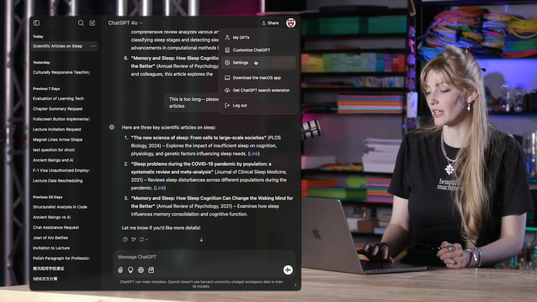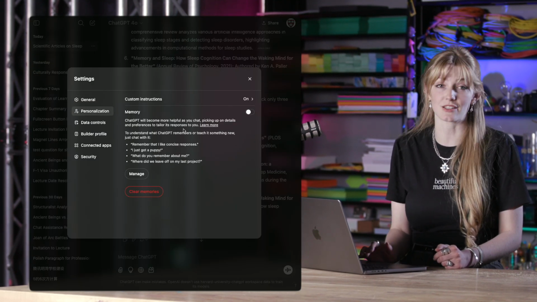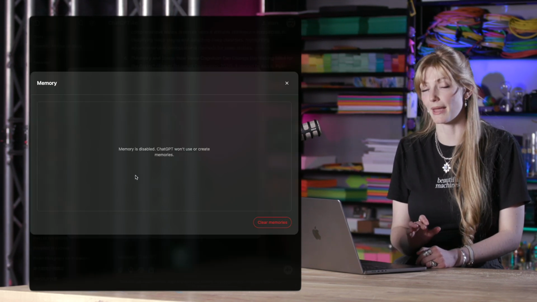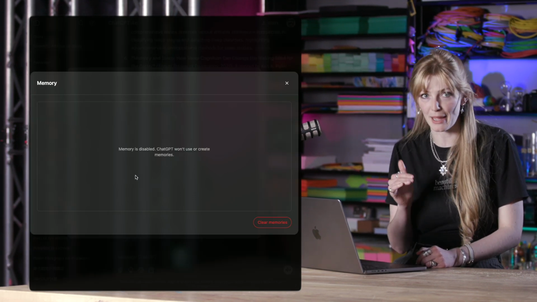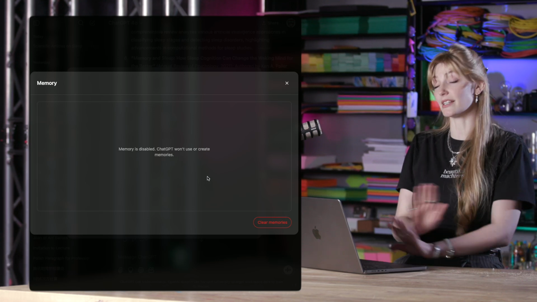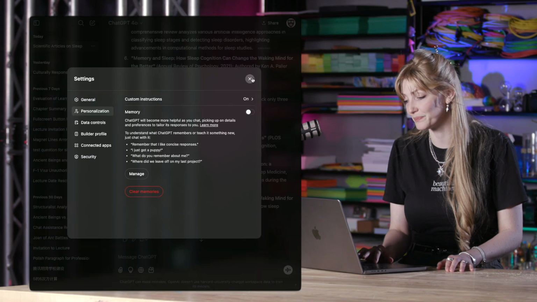Again, come to the Harvard Shield, hit Settings, go to Personalization, and this is where memories are stored. You can turn it off, you can hit Manage and do it memory by memory. You can clear or edit them. And if you just want to clear your memories wholesale periodically, you can also hit this button as well. So this has been a very quick guide to the interface, just basic functionalities of how to interact with ChatGPT.